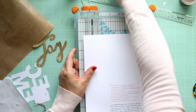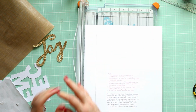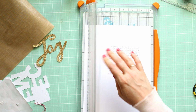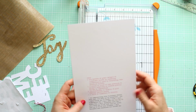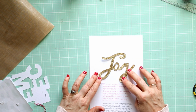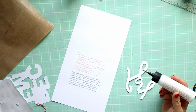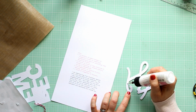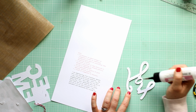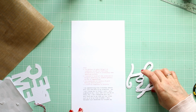As I said, this is all about joy. So my journaling here, what I did was I went into the dictionary and I looked up the definition of joy, and I've included that in a light pinky red coloured text, just the various definitions of joy. And then underneath it, I've added my own journaling, which is just about the fact that I'm approaching this Christmas season this December with really just one intention, and that is to find joy, to experience joy, and to share joy with the people that I love.